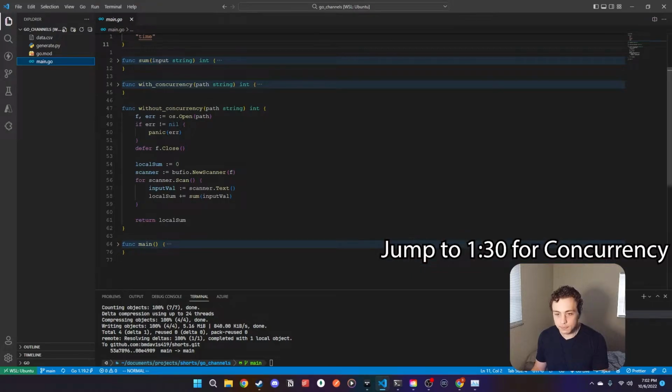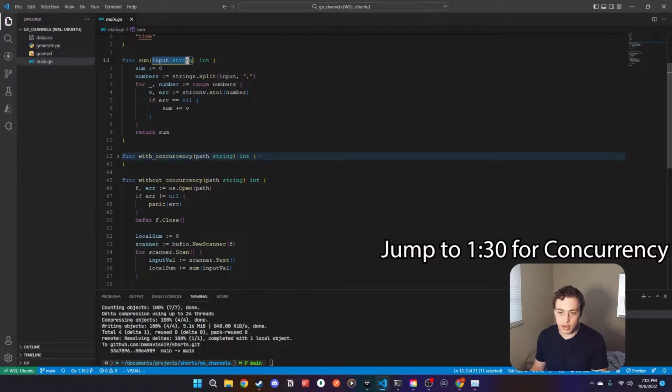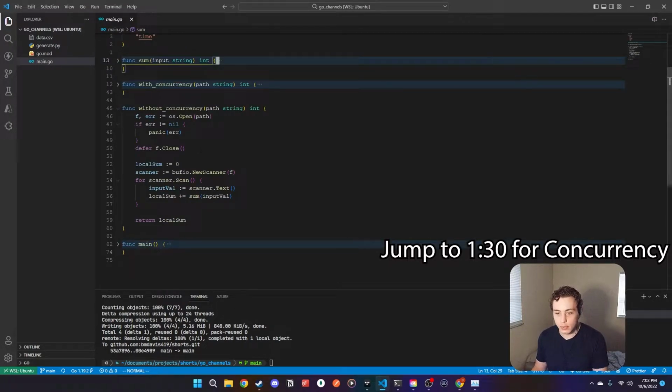Without concurrency, I implemented that here. It's very simple. All you do is read in the file, go line by line, and then call this sum method, which reads in the line, splits it up by the comma, parses the integer, adds it to a sum, and returns it. Not the most efficient or fancy thing in the world, but it illustrates this pretty well. The without-concurrency version just goes sequentially. It's going to block every single time. It'll go over each line, wait for it to sum, and once it's summed, get the next line, the way any normal sequential program would work.